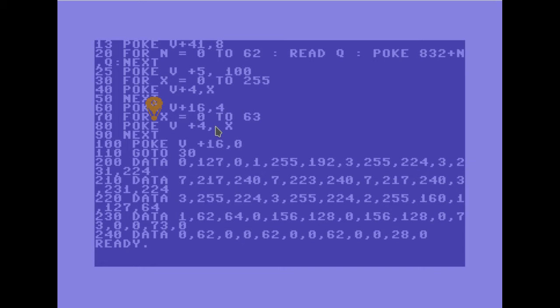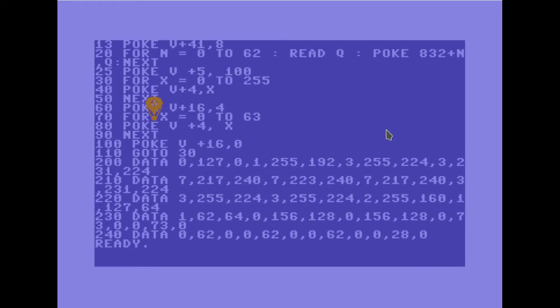Okay, fair enough. So that's how we move the sprite using the extra bit. Extra little thing here. This was the early 8-bit days. Okay.